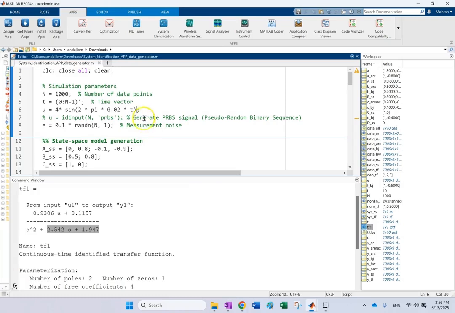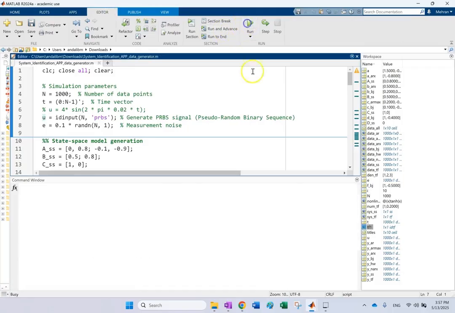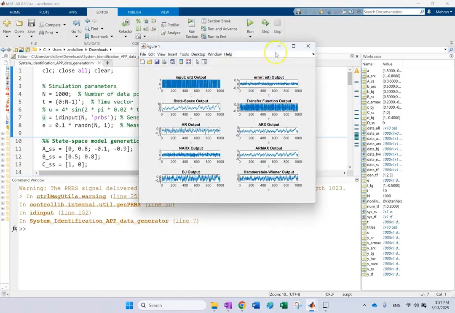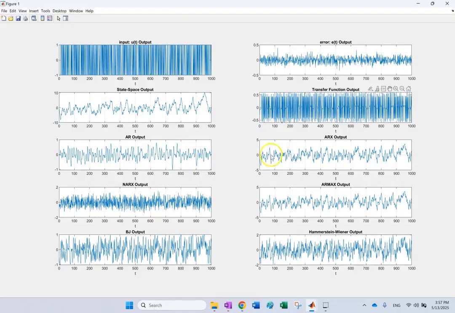Okay. So my recommendation is, if you want to do a very good job, go with this one. This PRBS, this is really good. It has all sorts of variations in it. And so it can do a great job here. Now, for instance, you can do the state space model, or you can do other things, right?